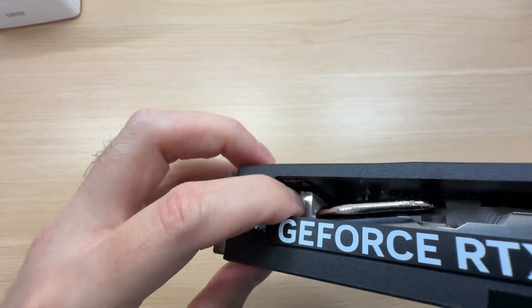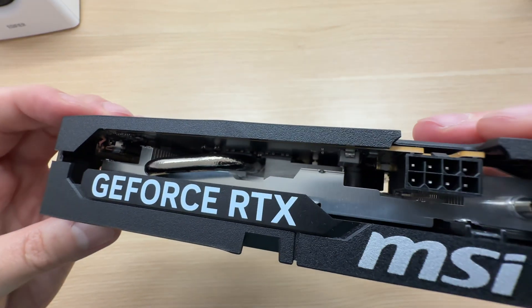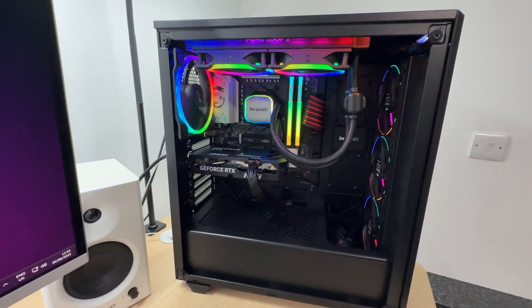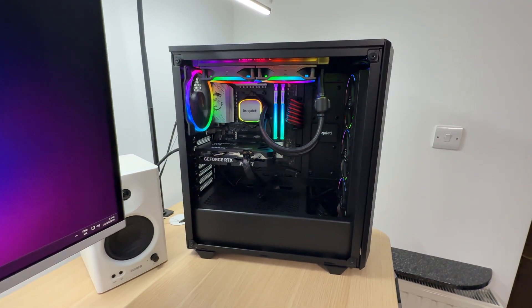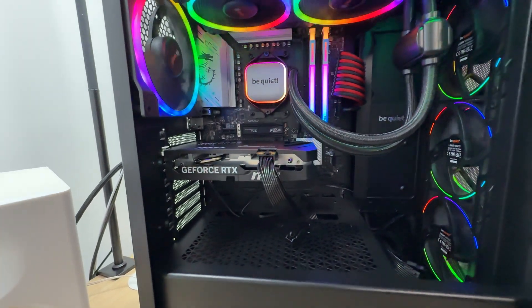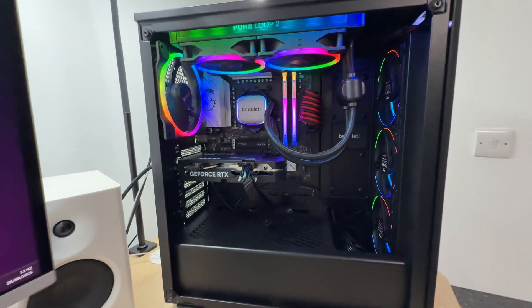The power delivery system has some active cooling as well, connected to the heatsink directly at the top. Here is what it looks like inside a PC. Thanks to its color theme, it will work really well in pretty much any build. It's also a very compact graphics card — way shorter than the micro ATX motherboard used in this PC.